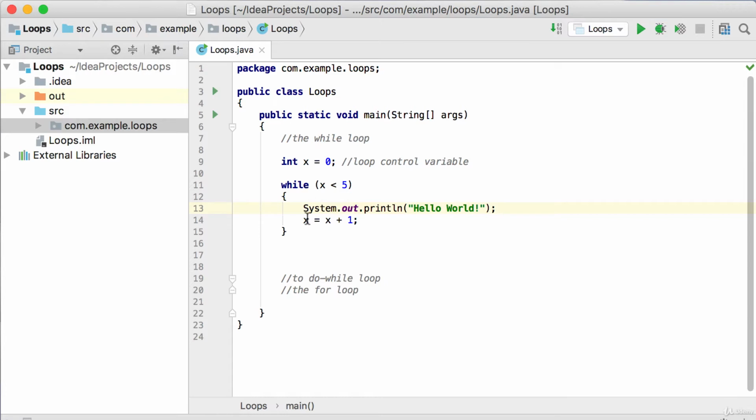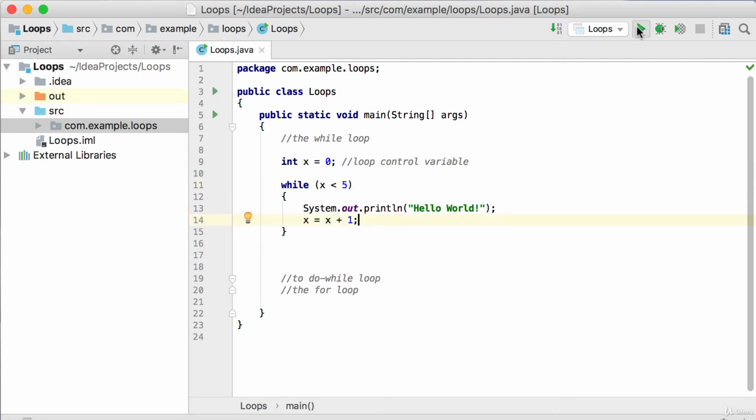And inside of the loop, when we're done, we will make sure that we change that variable so that x becomes 1. Is 1 still less than 5? Yes, print out hello world. Then we increment it again. Is it now 2? So is 2 less than 5? Then 3 less than 5, 4 less than 5. And when we get to 5, is 5 less than 5? No. And then it will exit the loop.